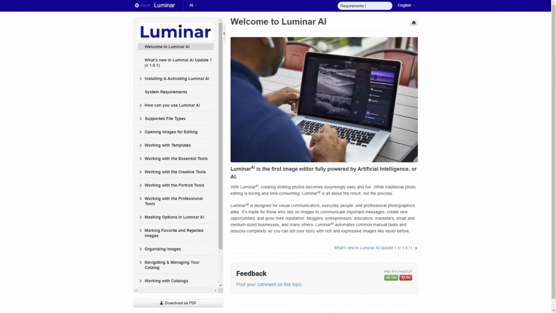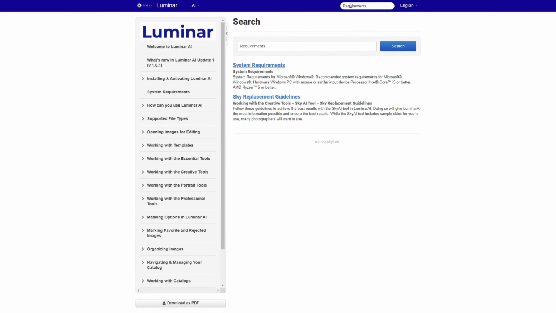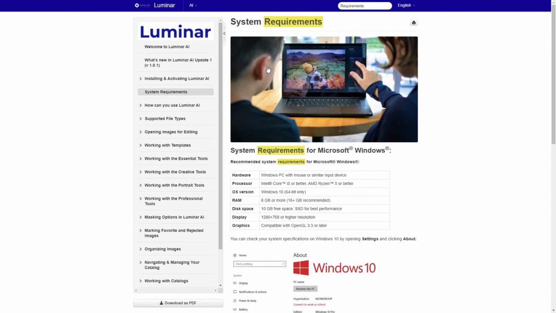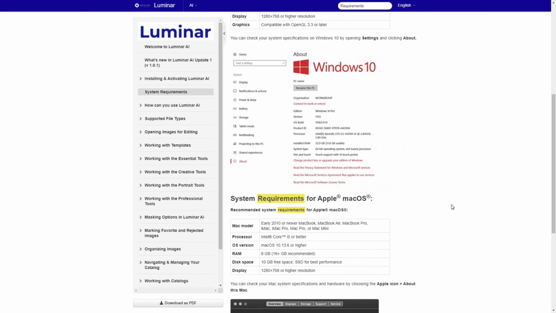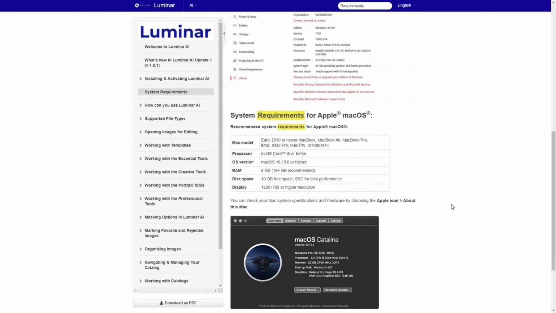If you type in requirements, it'll show you the minimum requirements for Windows and the minimum requirements for a Mac. So you said you have a 2013. Here's 2010. The key here is check how many gigs of RAM you have. 8 gigs minimum, 16 is recommended.